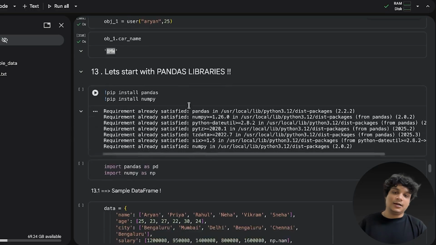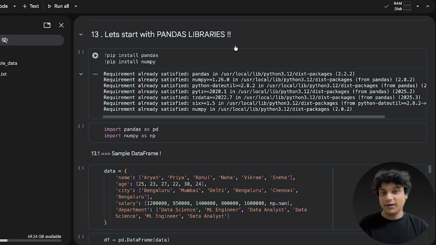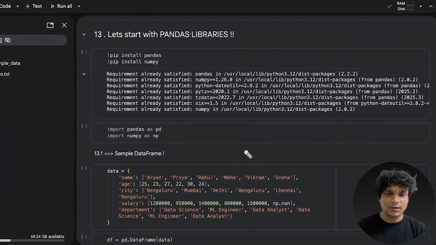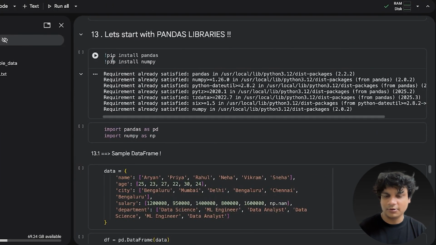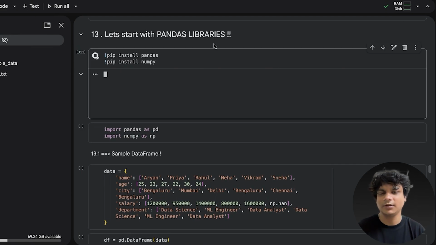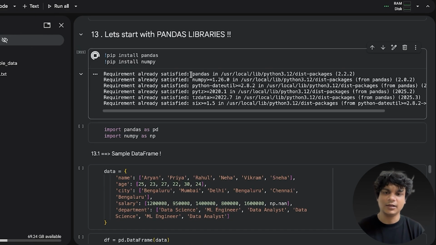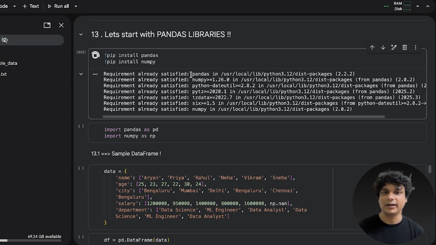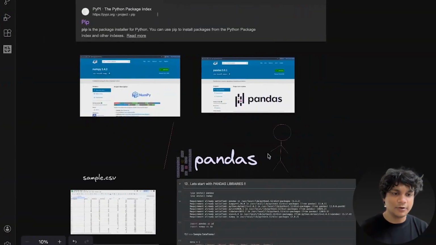Now let's move forward to the very important pandas and numpy libraries. These two libraries I will cover in the later part of the video as well, but for the sake of completion, I have covered them here also. Just watch this video in one go and you will be able to get it. If not, I will come back to pandas and numpy in a later part of the video as well, so you will surely get it. Now let's start.